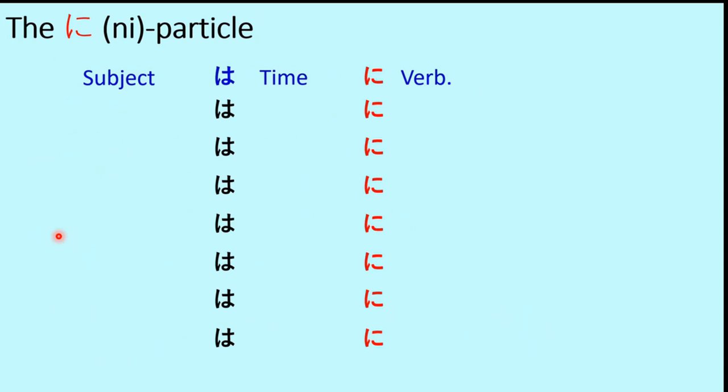So let's move ahead with forming such sentences. If you see here, you can see a lot of wa particle and ni particle. And what will be the sentence structure? Subject wa, time ni, verb. So this is the simplest structure of a Japanese sentence using the ni particle when ni is used for time, to express time or to complete a sentence where some time has been mentioned and there is a verb involved. Subject wa time ni verb. So now let's look at some examples for practice.